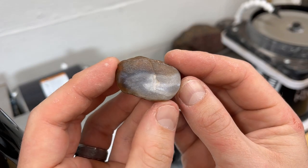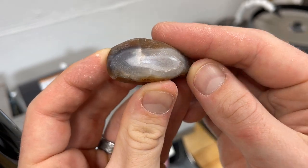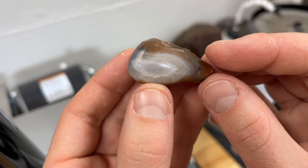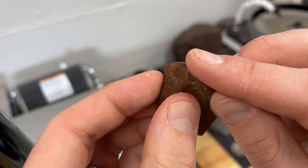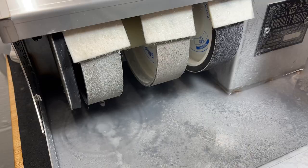So we worked that pretty good and got a really cool face going on here, really great bands. This spot right here had a bit of a divot, so we worked that down pretty good as well. So we are gonna hop right onto the wheels and start making this look a little nicer.